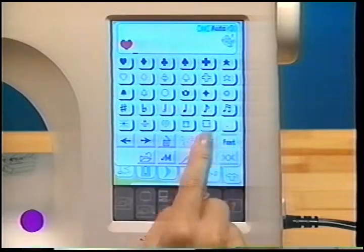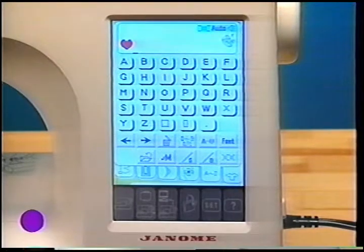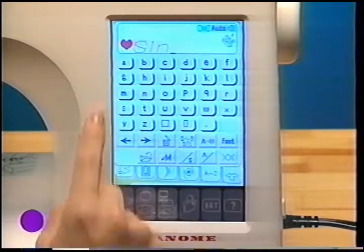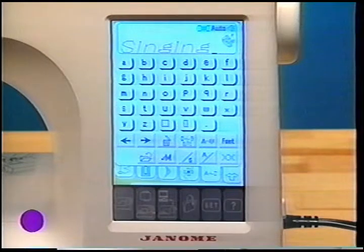Press the font key again and select block. Press OK. A block-style alphabet will appear on the screen. Press the S key. Next, press the upper lowercase key to select lowercase letters. Press the I, N, G, I, N, and G. Each letter is automatically memorized after its key is pressed. It says, heart sign, singing.